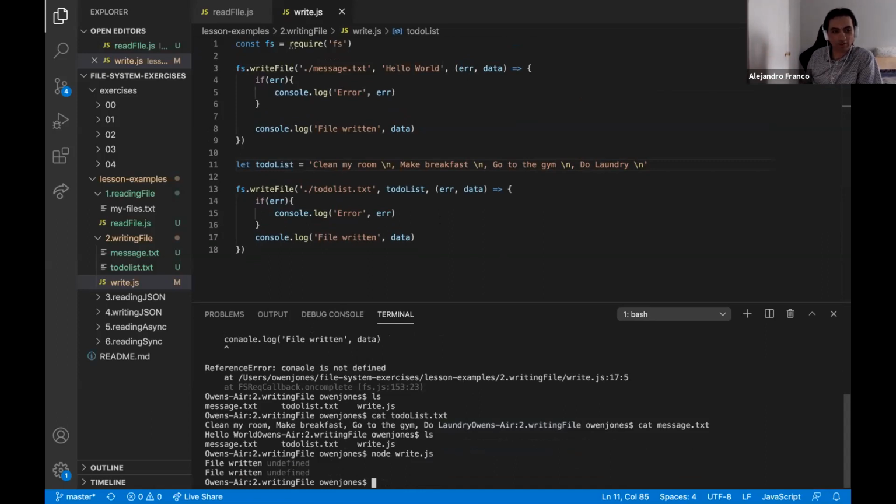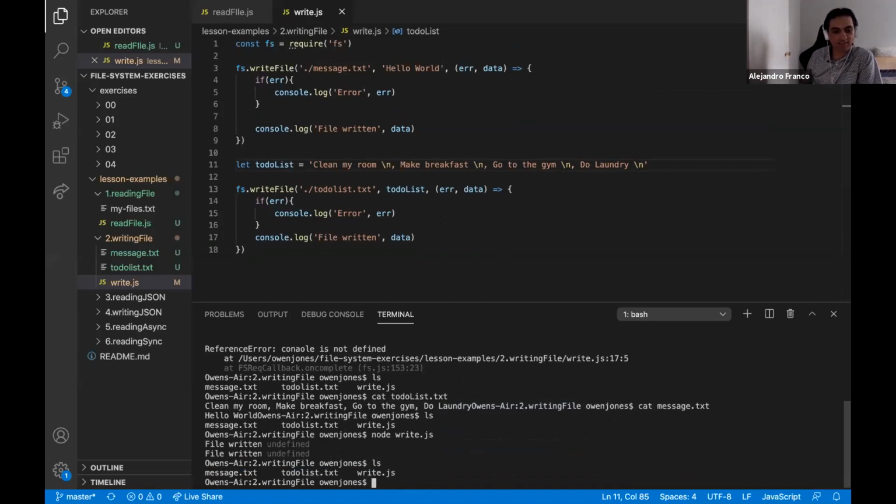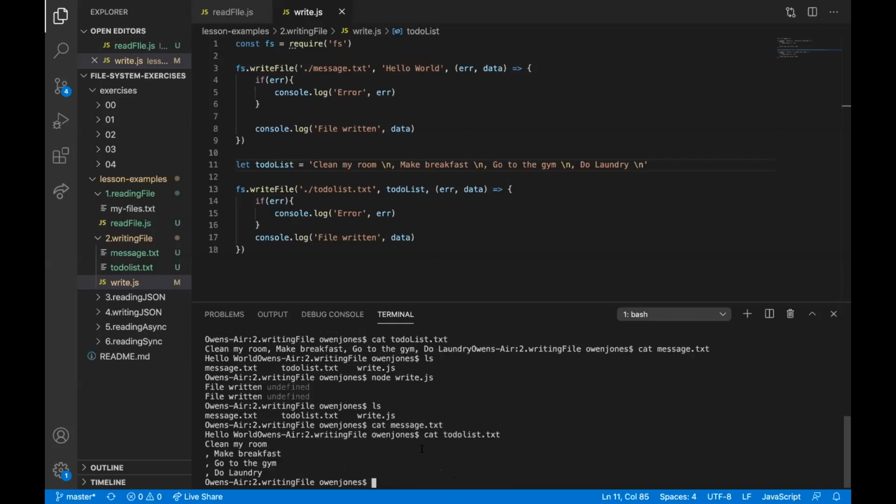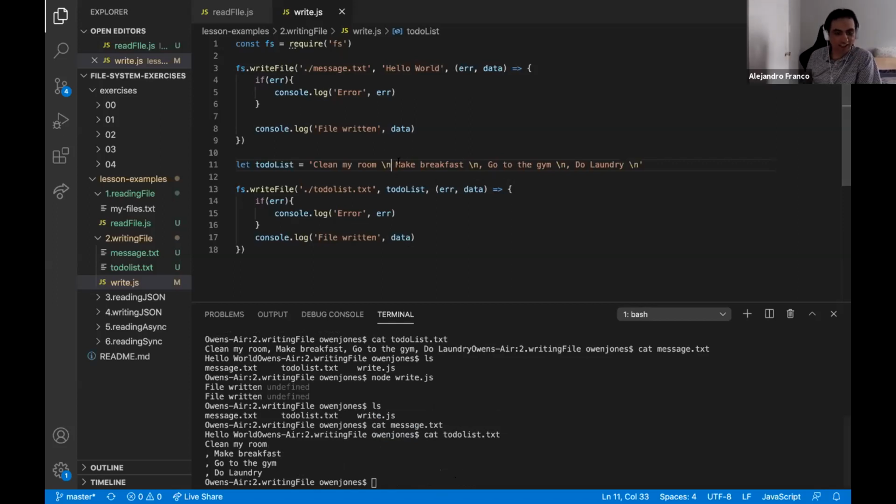And I'll open the file. Oh wait, isn't it to-do list? Nice. It has new lines, but it also has some commas in.